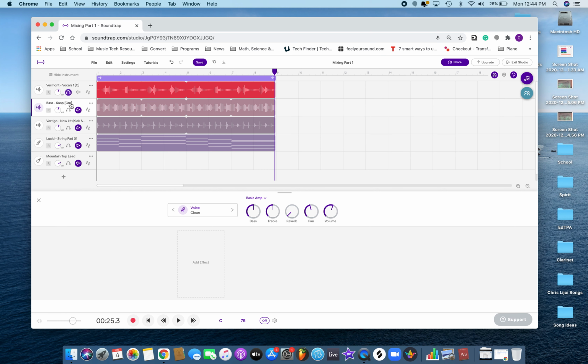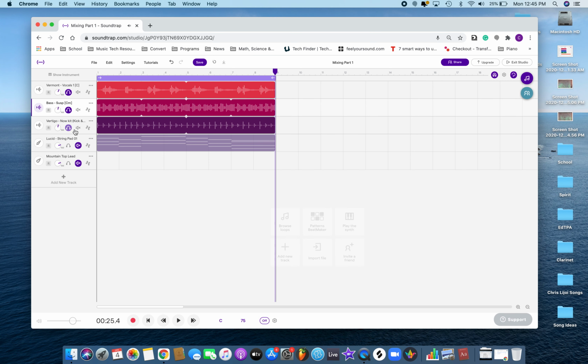Right? And then what we could do is solo these 3 tracks and make sure we get their volume levels together, sounding good. So I'm pulling drums back a little bit, pulling back bass a little bit. But right now it sounds pretty good.